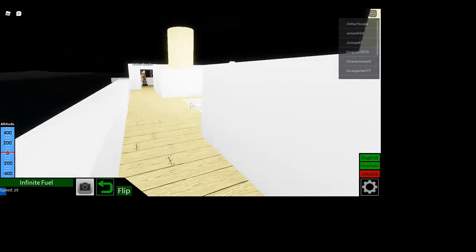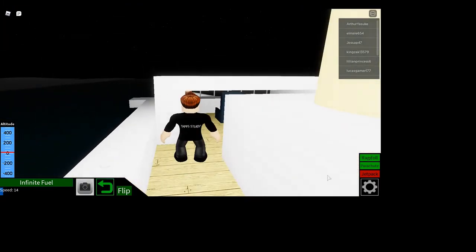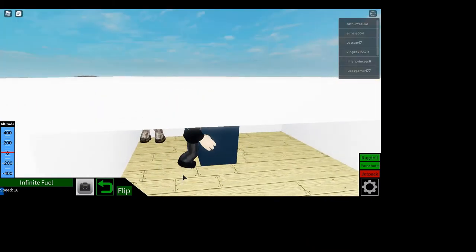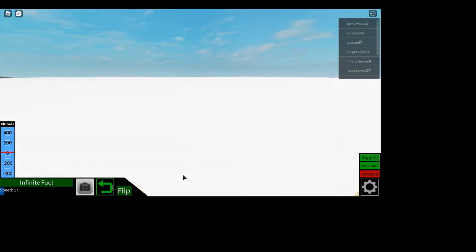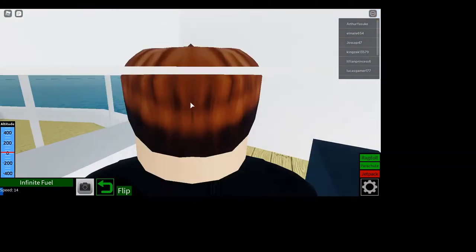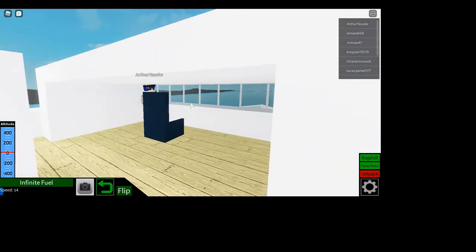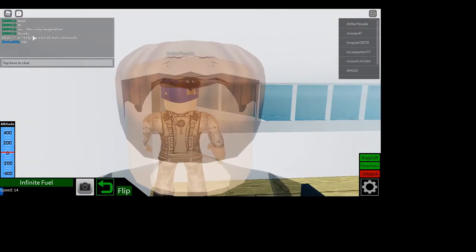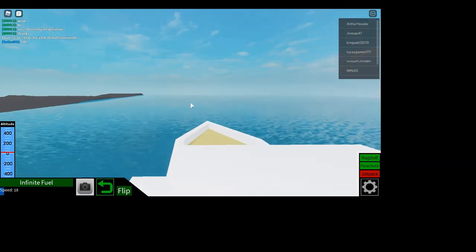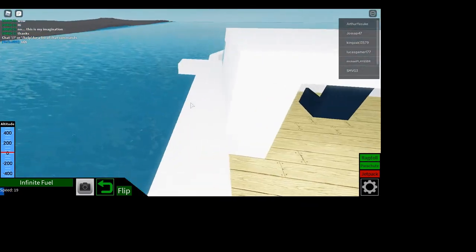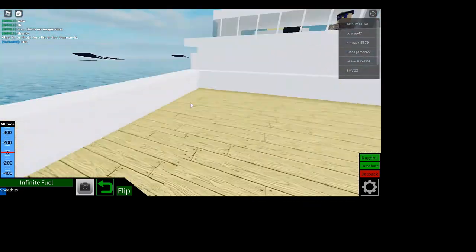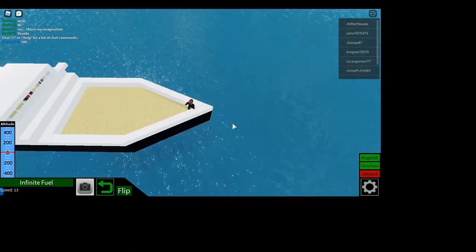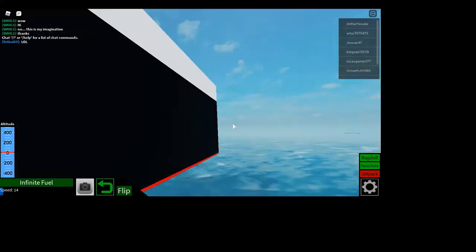Okay, so we're sailing here. Let me make it day, so I don't constantly have to be turning the lights on and off. Okay, click L, I'll turn off the lights. Here's the ship in the daytime. We got a passenger here. FYI, he did not sign up to come on the ship. He's a coincidence. Alright, so we're sailing here.